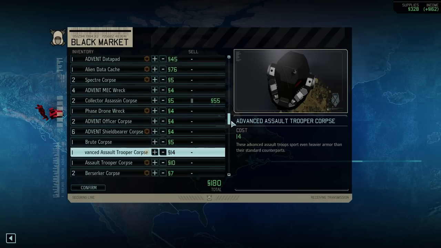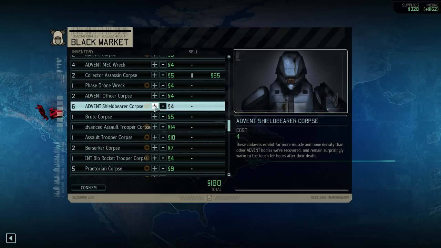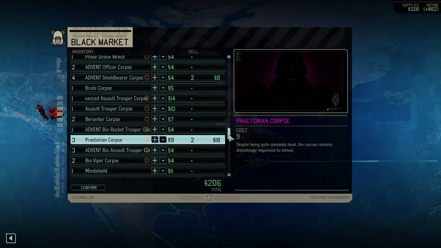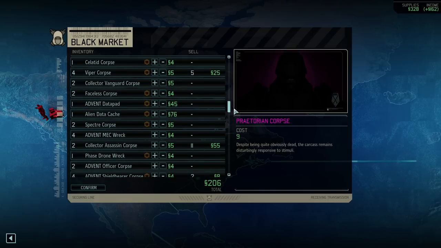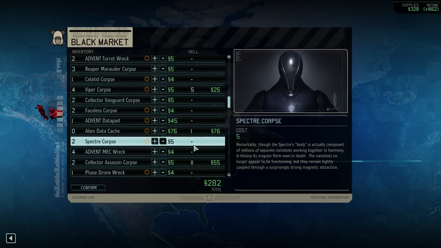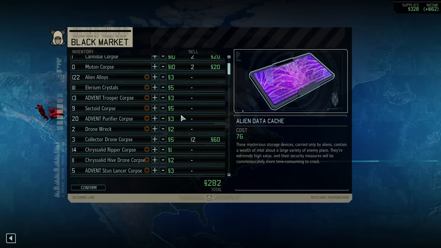Trying to find enough money here. Shield bearer. Two Praetorians. Still a little bit more needed. This would solve it. I want to keep the corpses because I want you guys to see a couple of the new items that are fun.